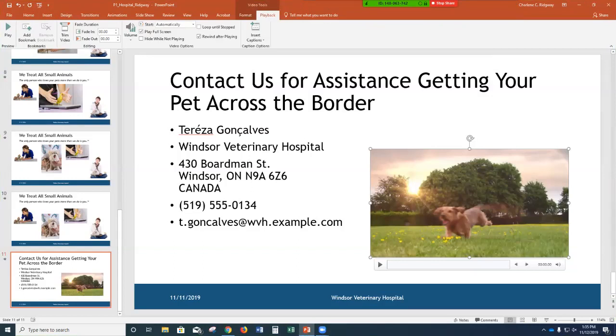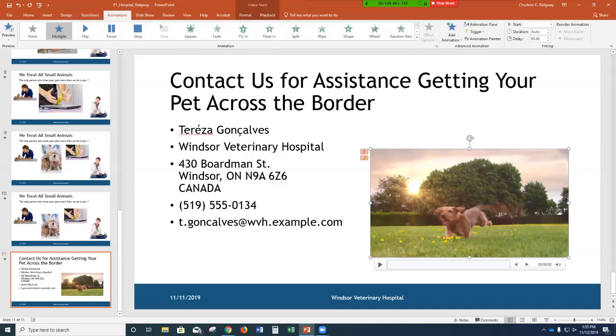Page 59. To examine the media animations applied to the video on slide 11, click the video to select it, if necessary, and then click the Animations tab. Because you set this video to start automatically, two animation sequence icons appear next to it: one containing a zero, and one containing a lightning bolt. In the Animation group, Multiple is selected because two animations are applied to this video. Look at your ribbon and you will see Multiple is selected.